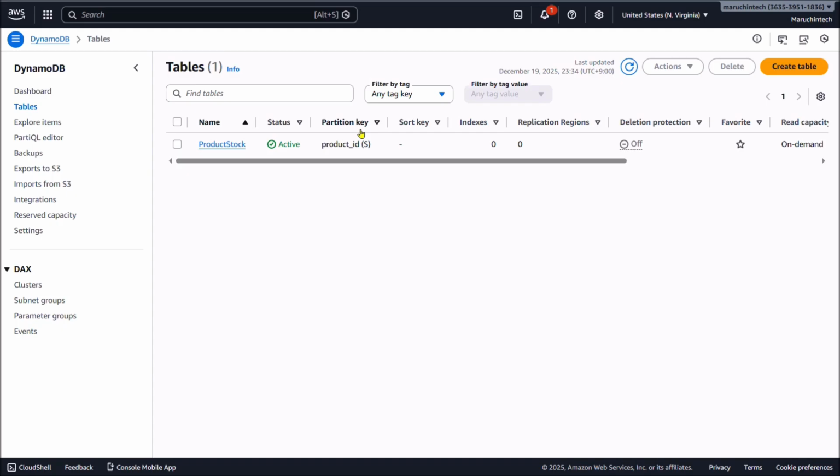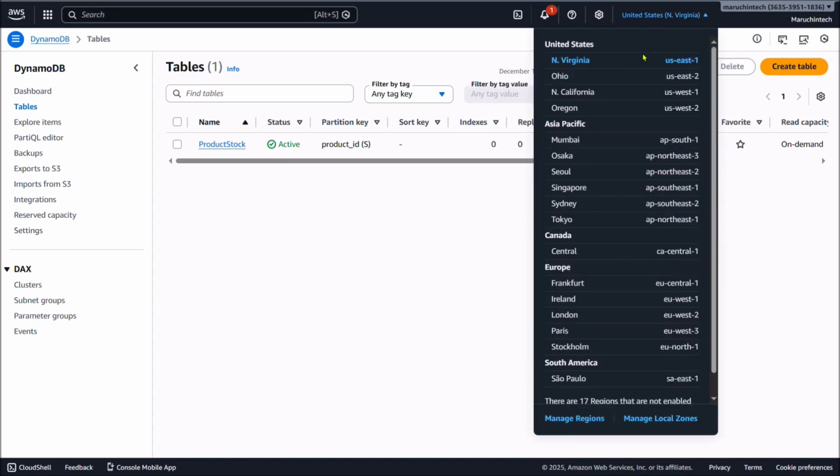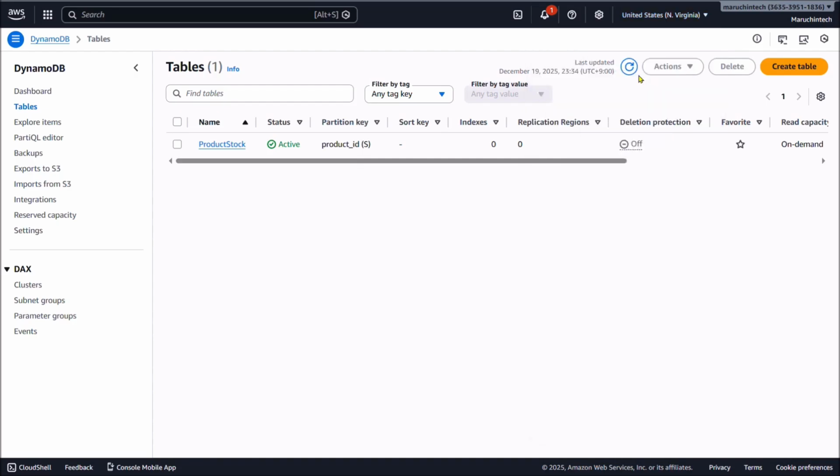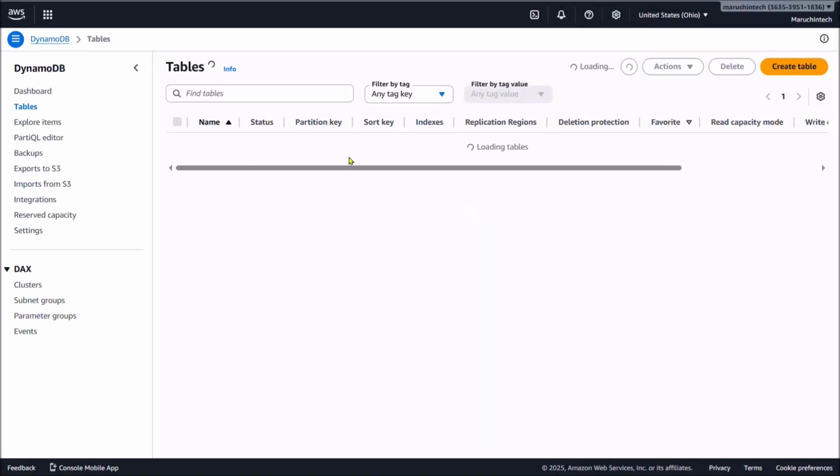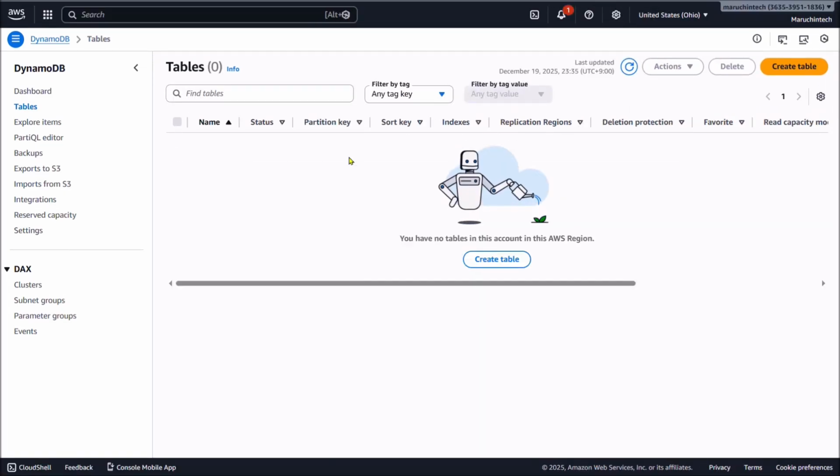I will consistently use the US East (N. Virginia), us-east-1 region throughout this course. If you switch the region, resources will not show. For example, if I choose Ohio, the resources will disappear because they are region-specific.